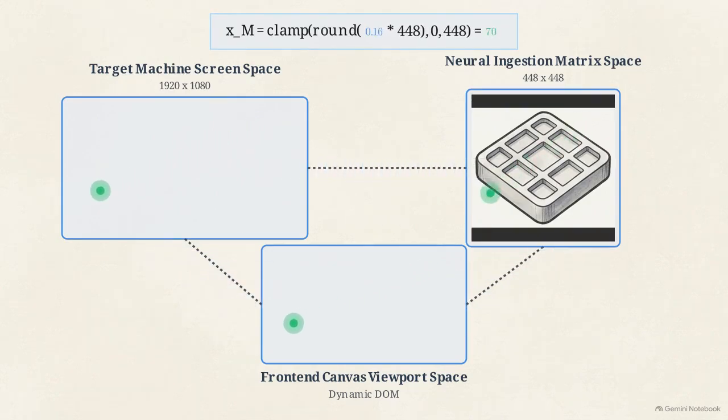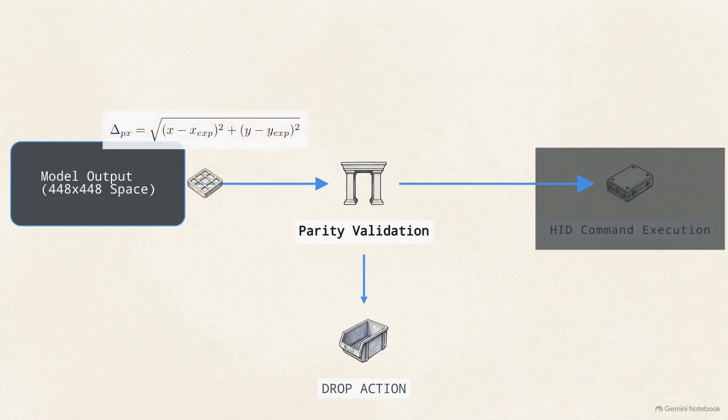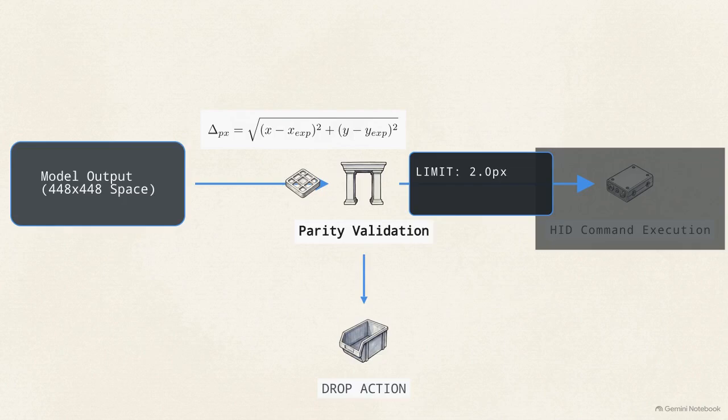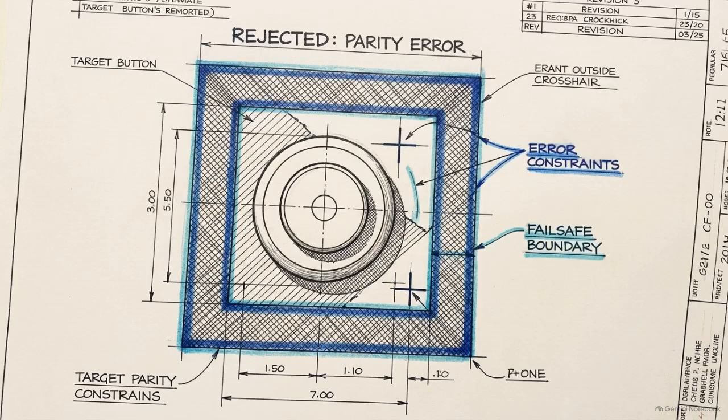The math extracts normalized ratios, Rx and Ry, representing relative fractional positions, then strictly clamps them to the active screen boundaries. Before any HID command is authorized, it must pass through a server-side pixel parity validation gate. The system calculates the Euclidean pixel error distance to detect even the slightest coordinate skewing between the model's output and the raw screen space. The rejection parameters are strict. If the Euclidean error exceeds a 2.0 pixel threshold, the backend drops the action entirely. Mathematical parity serves as the ultimate failsafe. It guarantees the VLM cannot execute errant or destructive clicks outside of validated UI elements.